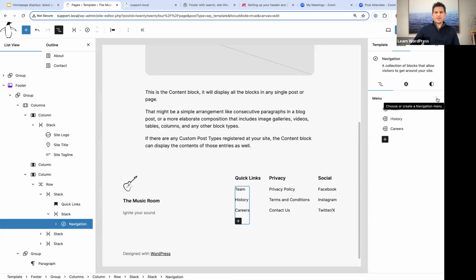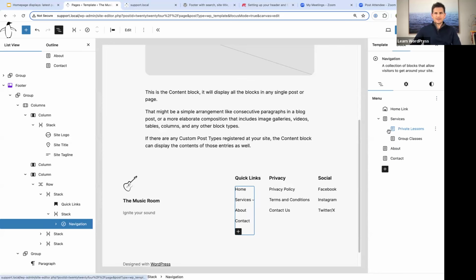But if you click on the 3 vertical dots, you have the option to select one of your existing menus, or you can create a new menu. Okay, so I'm going to select one of my existing ones. So if I click on navigation, you will see the navigation menu that I created for my header has now been added.